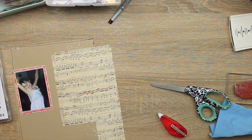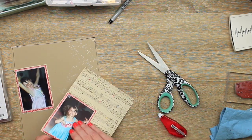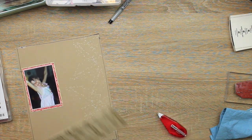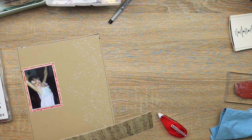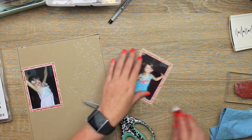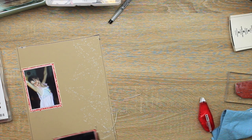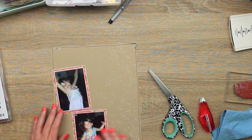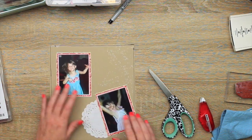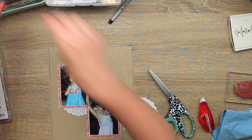Yay. Now, I did like this paper with the musical notes because these pictures are of my children dancing in those beautiful nightgowns that Grandma sent. We used to turn on the music when we were in Germany, and they would just dance around the living room. I believe they had just woken up. They had been up for maybe 45 minutes. Breakfast was done, and we were getting ready to start cleaning, and we had the music playing, and they just started dancing, and I just decided I'm going to take these pictures.